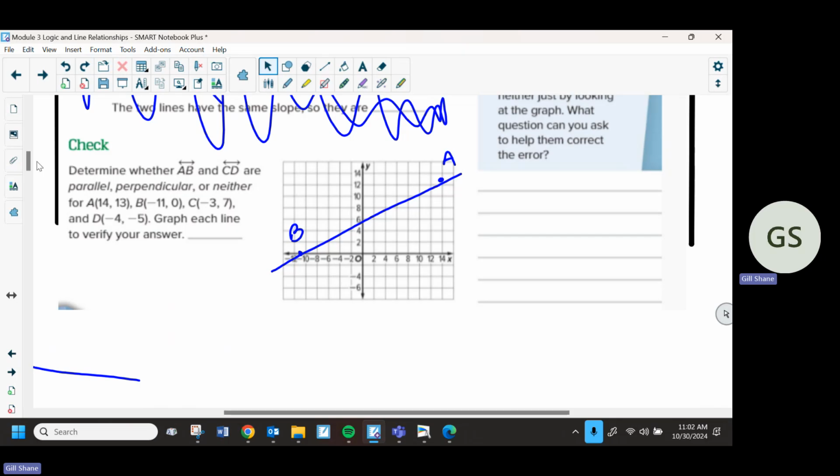So now do the math, label them x1, y1, x2, y2, and find the slope for this line. That line, I think, is A and B. You just use A and B, and you find the slope. For the other line, which is C and D, you just use C and D and find the slope. If it's the same slope, they're parallel. If it's different slopes, that's when you have to multiply them together and see if you get -1.